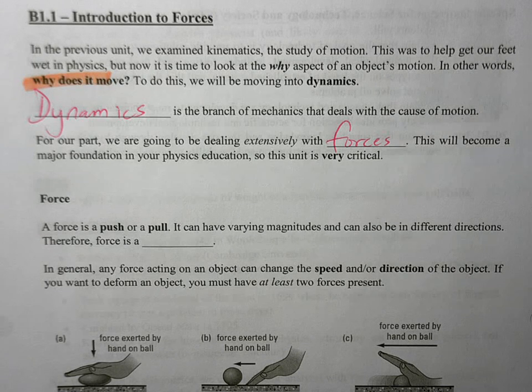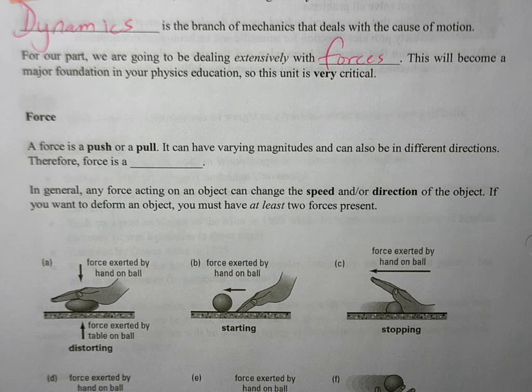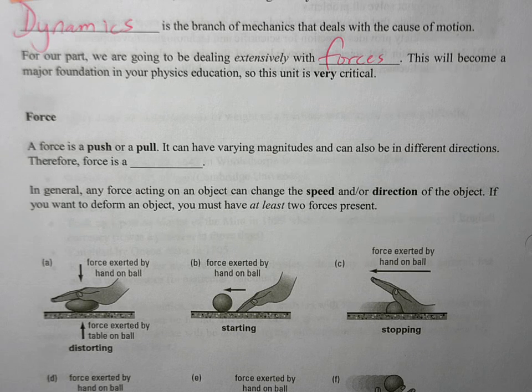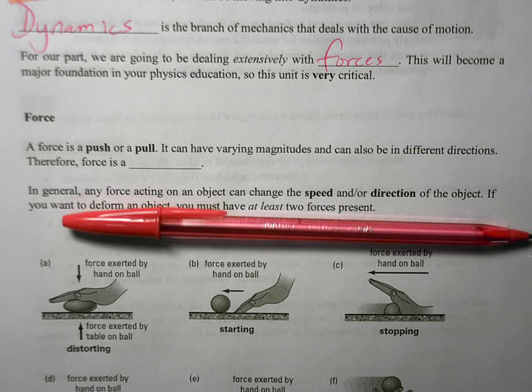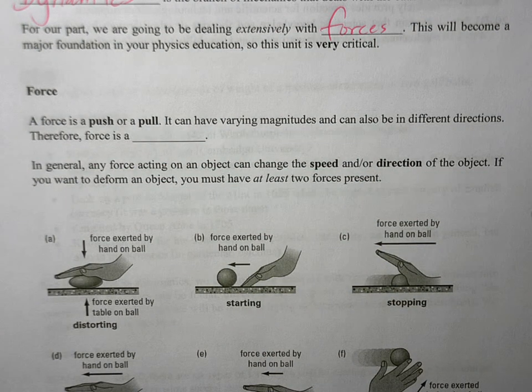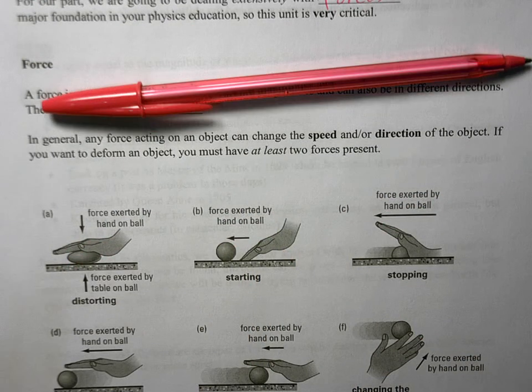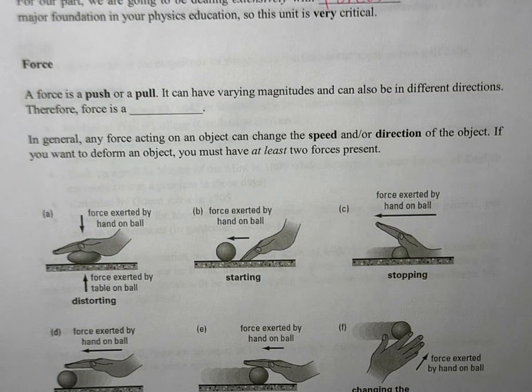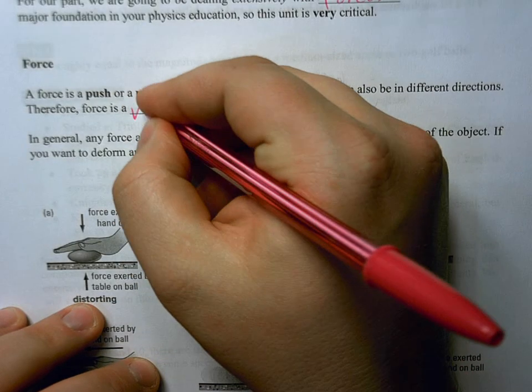In Science 10, you learned about a force being a push or a pull. In Physics 20, that's no different. A push or a pull still works really well. The thing with a force, it can have varying magnitudes. I could push the pen a little bit, or give it a lot more force and push it off the screen. Force is also directional - I could push up on the pen or push it to the side. Because I can vary the magnitude and direction, we say force is a vector.